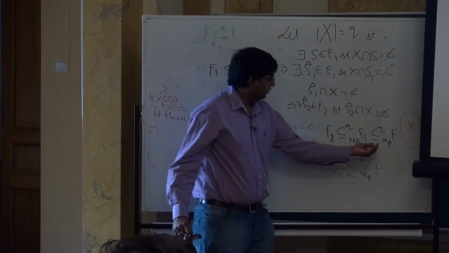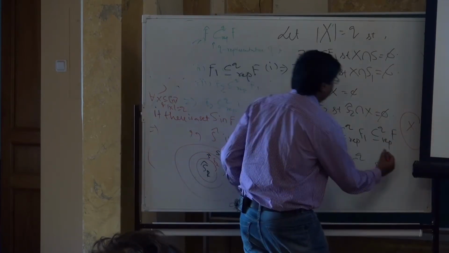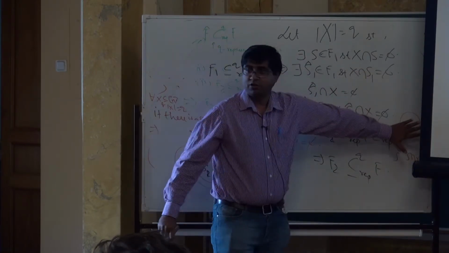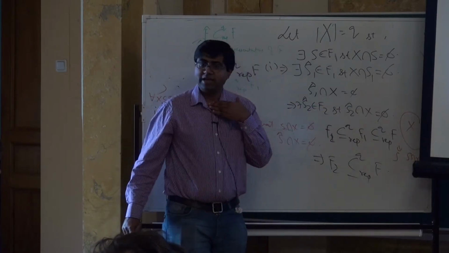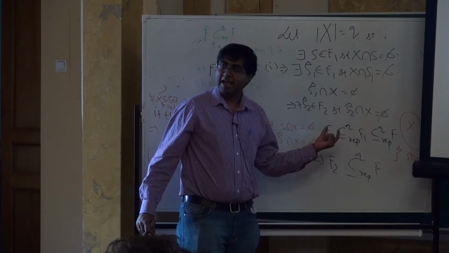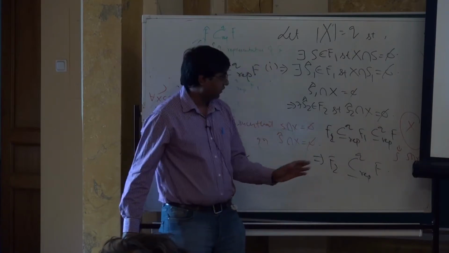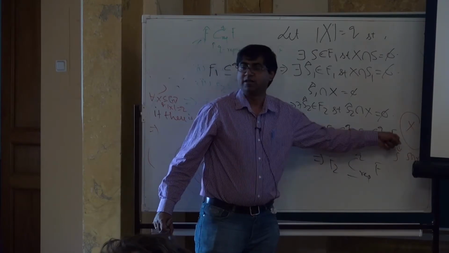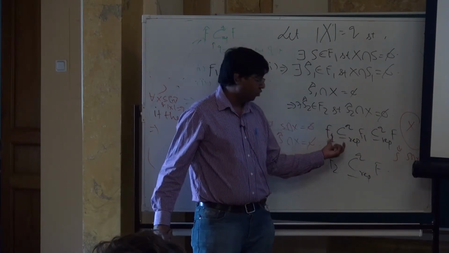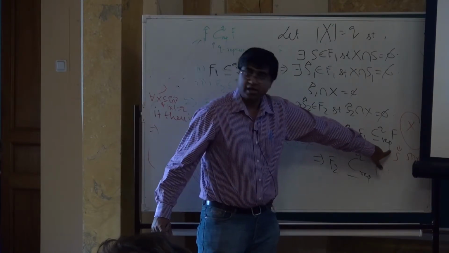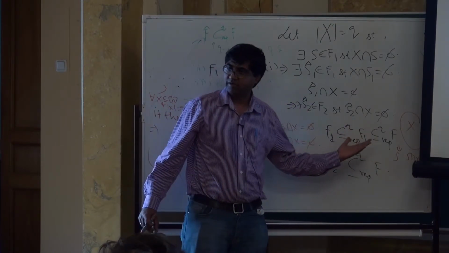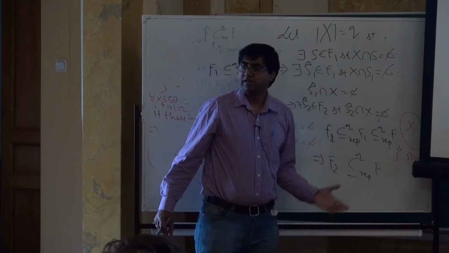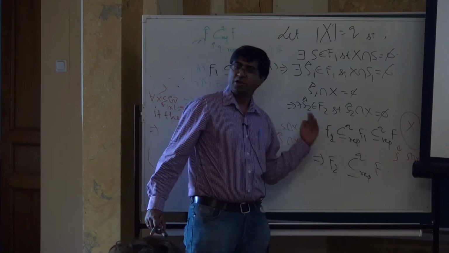Suppose there is X such that we know there is S in F so that S intersection X is empty. This is my starting assumption. I want to tell you that in fact I also have some set in F2 which is disjoint from X. Because of this definition, I will find someone in F1 who is disjoint from X. Then, by the definition of this, if someone is disjoint here, then I have someone who is disjoint inside this. So to apply F2, you first need to find a set in F1 which is disjoint from X. So you apply the definition twice. It is not more than that.